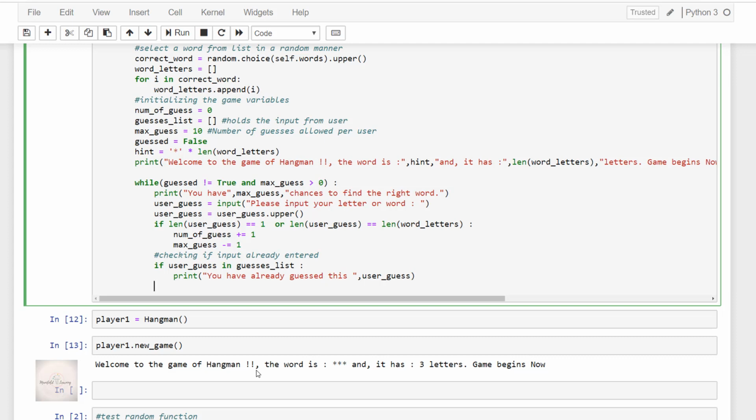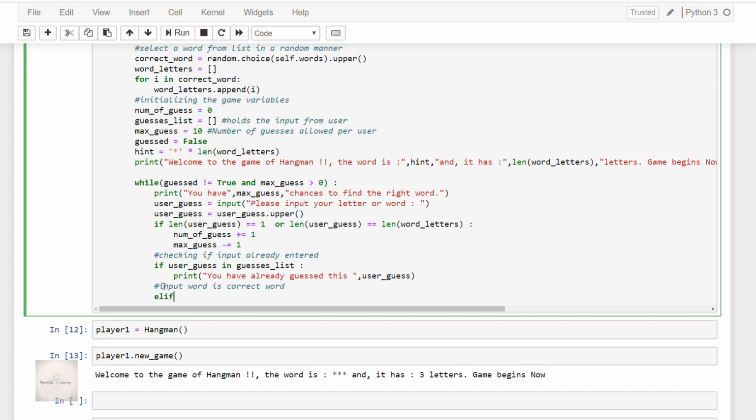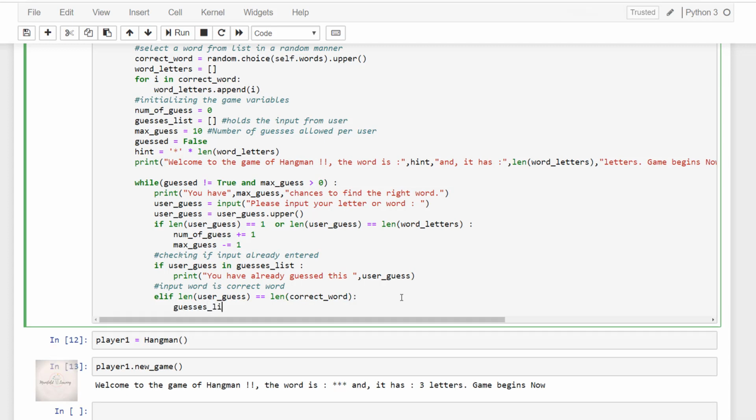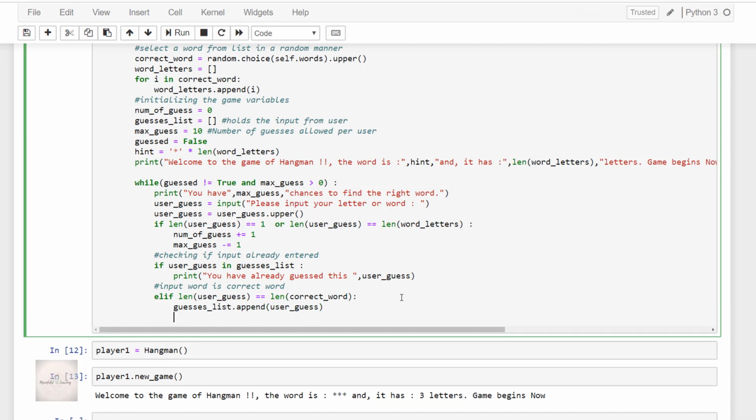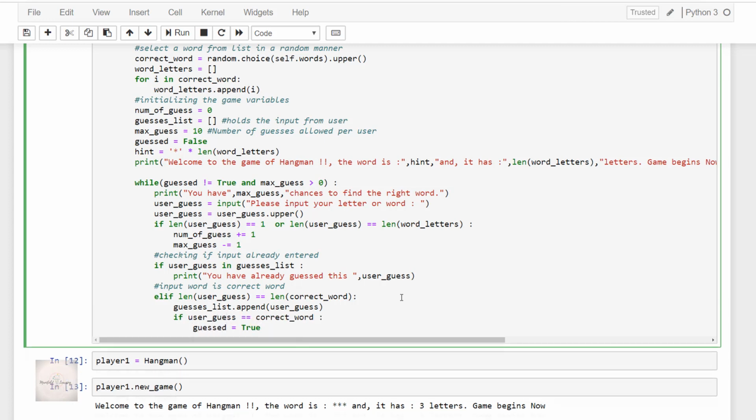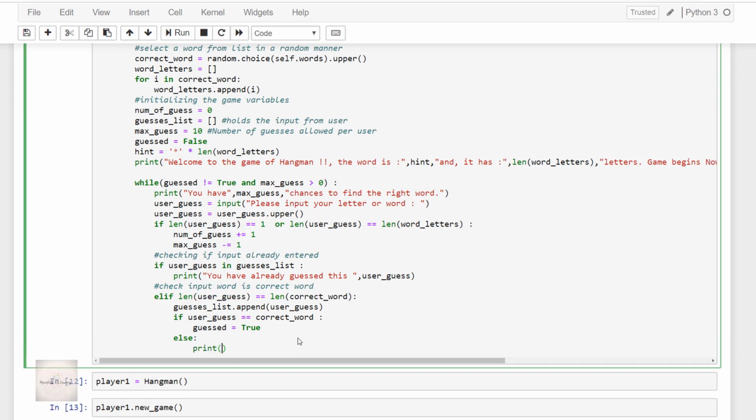Okay, this is done. Then the second scenario will be checking if the user has made the correct guess of the word. Here the code will be elif length of user guess is equal to length of correct word. Guesses list dot append user guess. If the user guess is equal to correct word, then guessed is equal to true. Else print sorry, it's not correct. That means we are checking if the length of the input by the user is the same as the correct word.